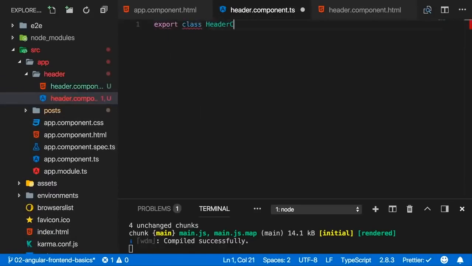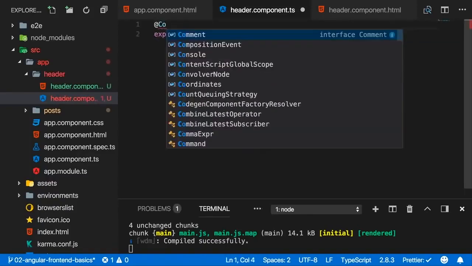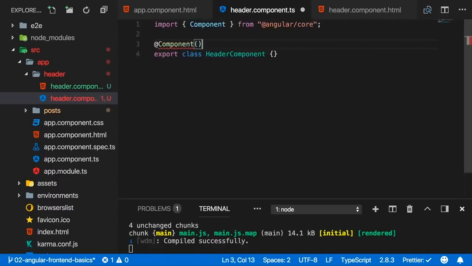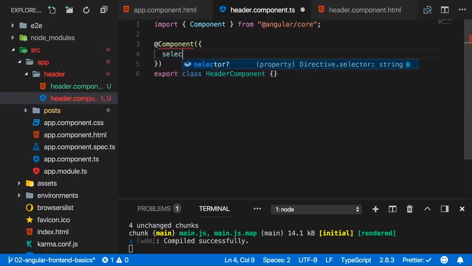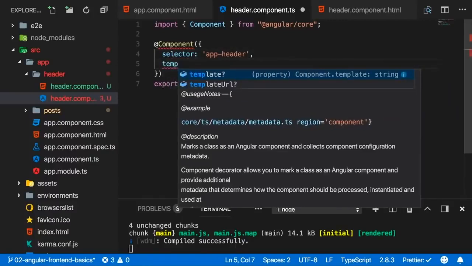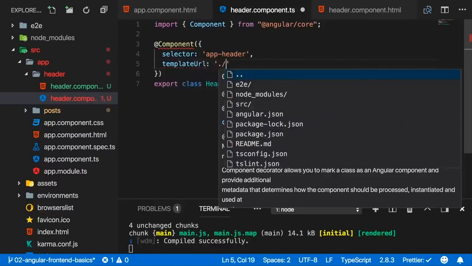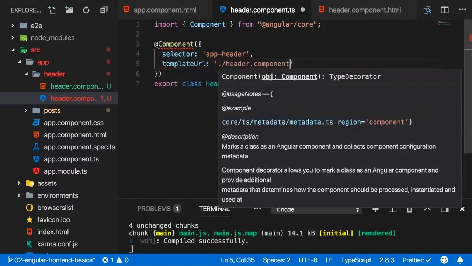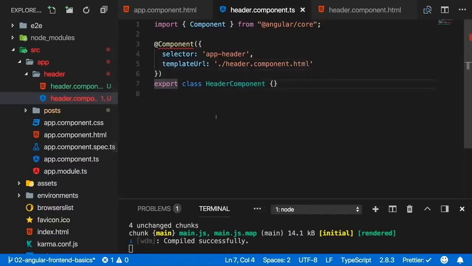Export my class HeaderComponent in there, and add the @Component decorator, which you need to import from @angular/core. My IDE automatically added the import. You might need to do that manually depending on your IDE. Add a selector, I'll name it app-header, and then also add a template or a templateUrl. And here I'll be pointing to my header.component.html file.